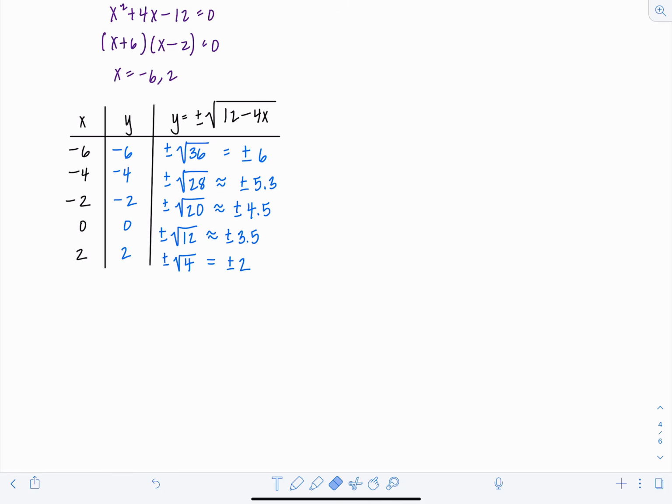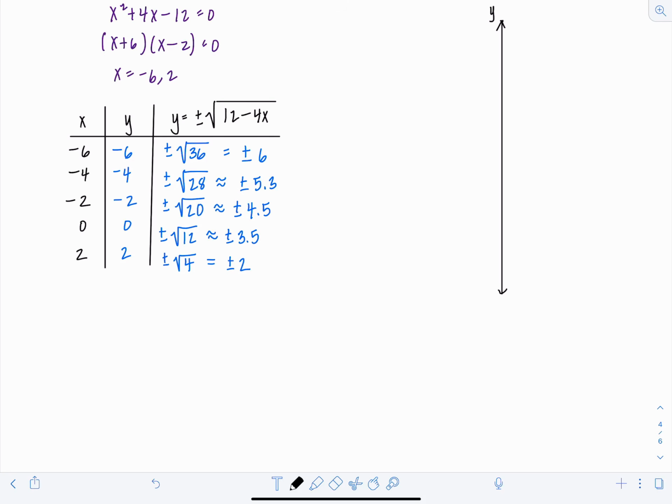So I'm going to have a lot of stuff going on the y-axis. I have to go up to 6, down to negative 6, and then x's are going to be between negative 6 and 2. I'm going to go a little bit past that because I know the vertex of my parabola is going to be a little further in the positive x direction. So let's just make a nice even square. Sound good? Okay, this looks nice. This is the y-axis.